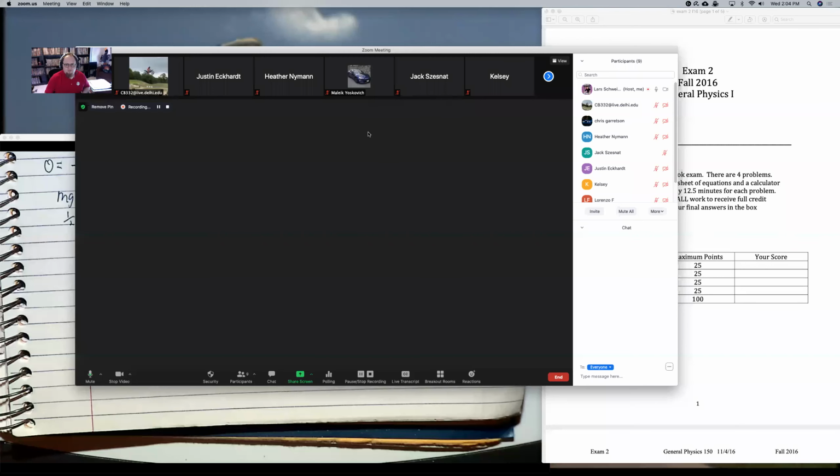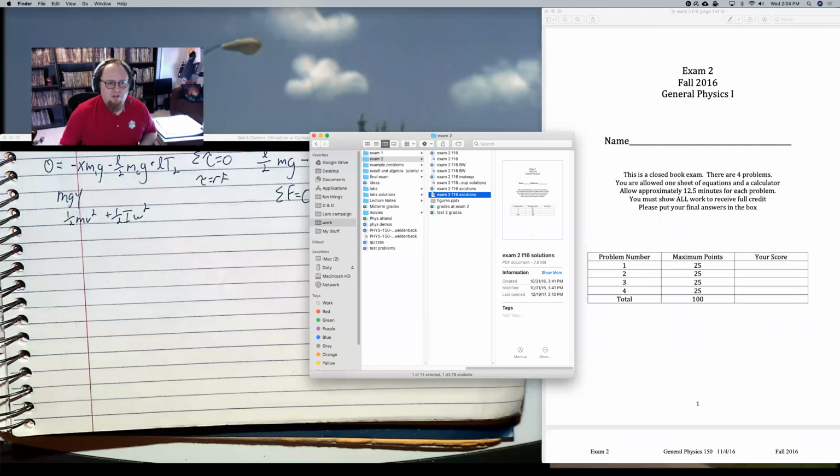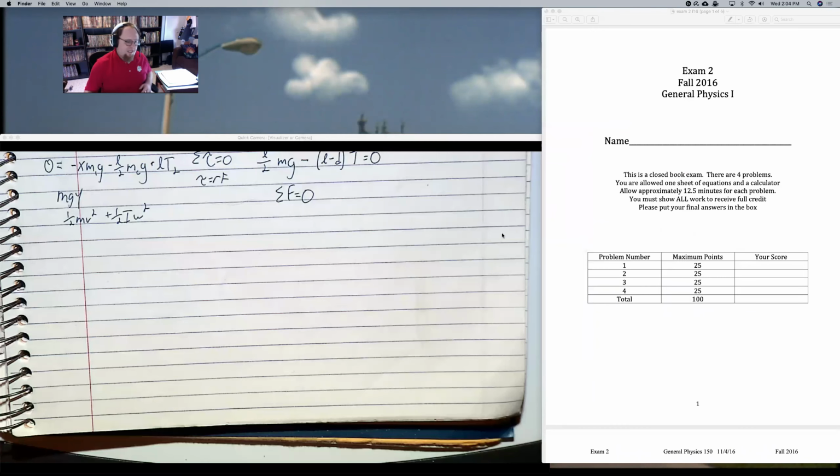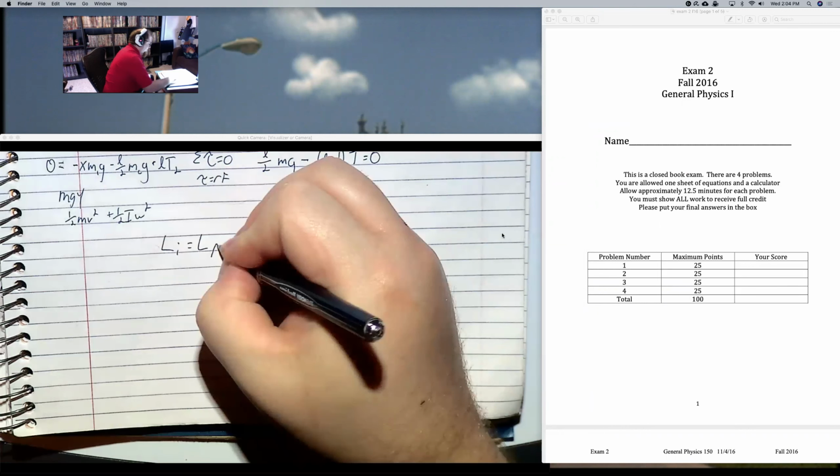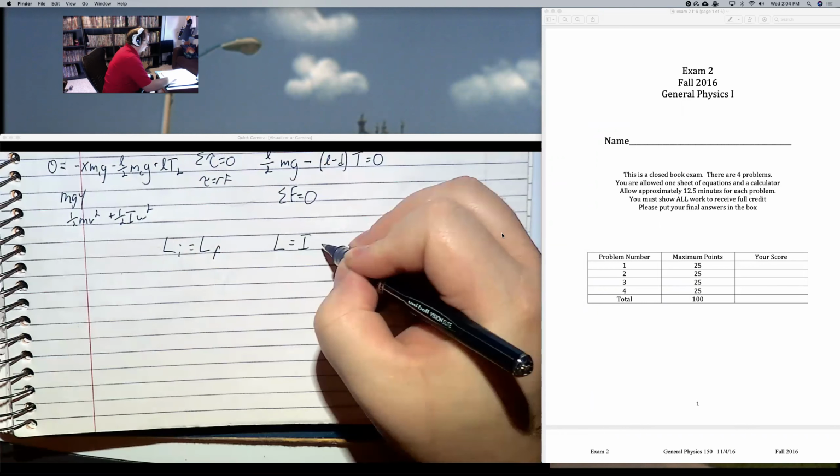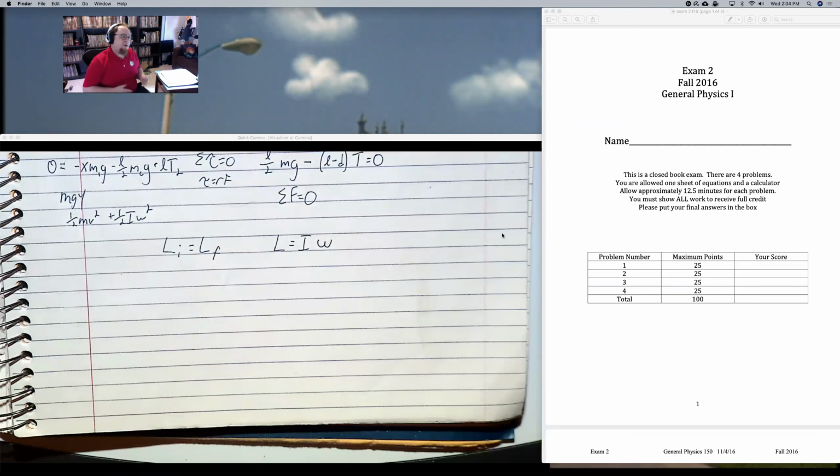We'll find out. And so the general idea for angular momentum, and let me share my screen. The general idea for angular momentum is that we're going to say initial angular momentum equals final angular momentum. L initial equals L final, where angular momentum is the moment of inertia times angular velocity. When I put angular momentum on problems, it's either going to be something like I just say, hey, what's the angular momentum of this object, which I have done in the past, or it'll be based off the law of conservation of angular momentum.